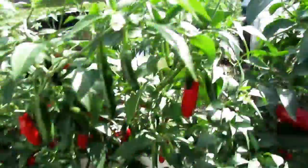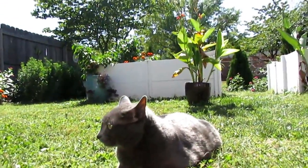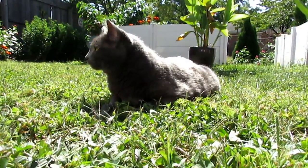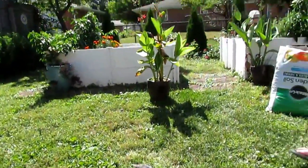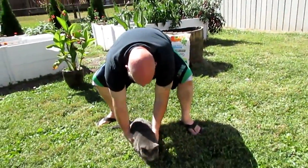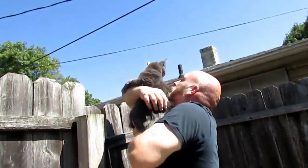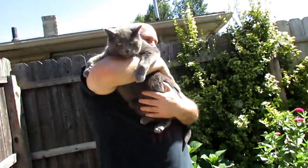Look at that pepper. Nermo. You've got lots of crickets, Nermo. I hate to bring you inside because you're so busy sunbathing there. Pick him up, honey, and see if he's gonna complain. He's about to be picked up. He complained. Hey, you want to look over the fence, Nermo? I won't get too close because I don't want you jumping out. Look over the fence, Nermo. Did you get enough sun now?